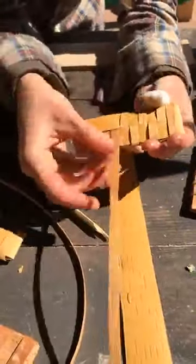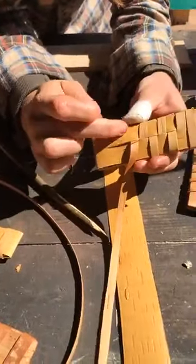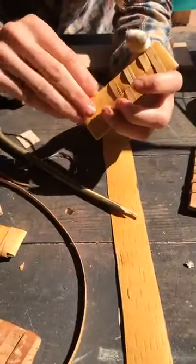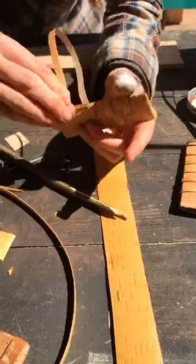And you can play around with different things, like cutting this strip quite a lot wider, the same width as each of these segments, to make a bit more of a checkerboard pattern. All sorts of different ideas I've seen.